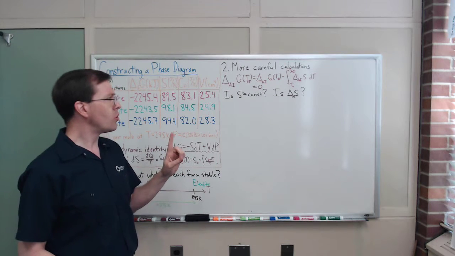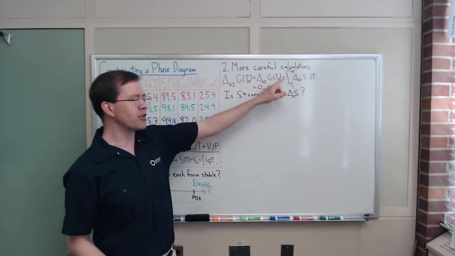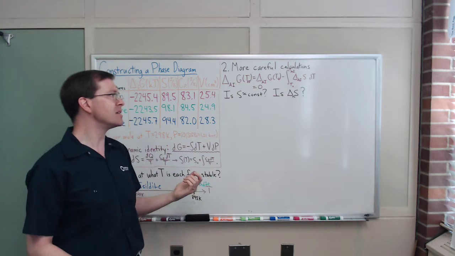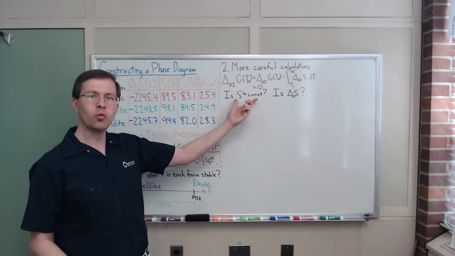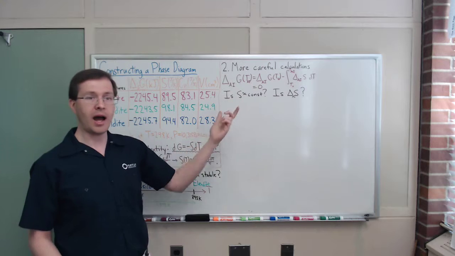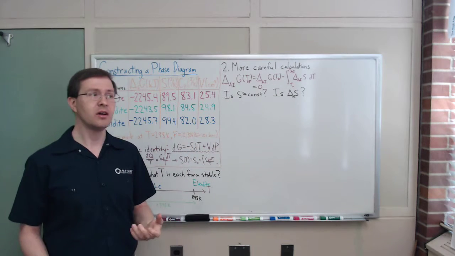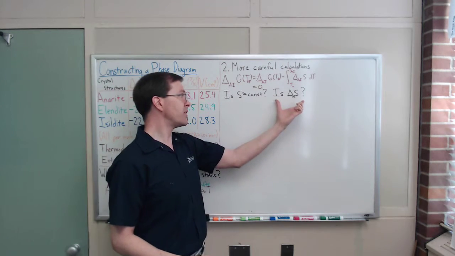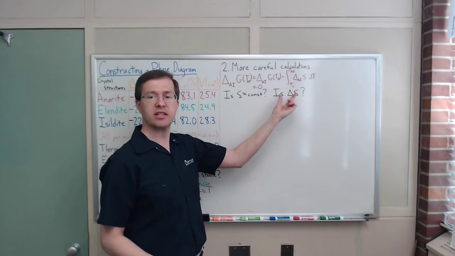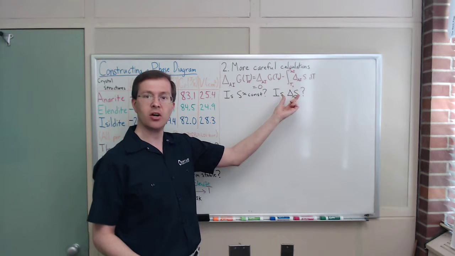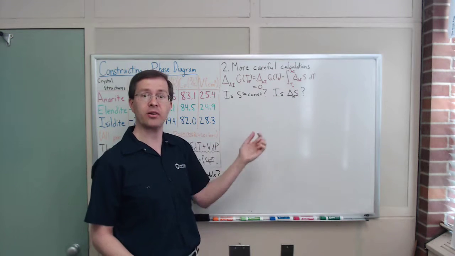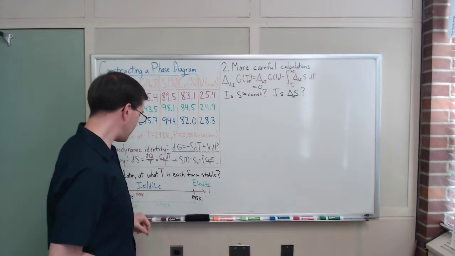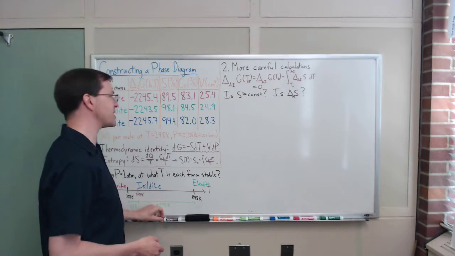First of all, we did this in terms of differences specifically because we were worried that the entropy of each one individually would not be approximately constant over the temperature ranges that we cared about. I want to investigate that in this video. But we did assume that the difference in the two entropies would be approximately constant over the range we cared about. I want to investigate that too and figure out how to do better if we need to. Let's look at this. And so, is entropy constant? That's a good place to start.